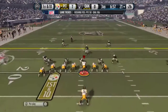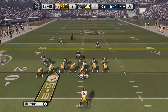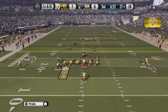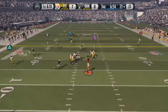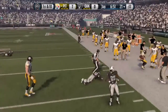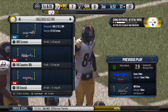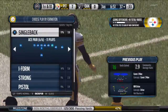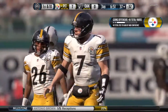An extra tight end on the field for this one. The third quarter begins with this play. Locked in on the football and has hold of it with 2 hands. Well, the defense, they give up a first down there. They're behind. They just can't sit back there and keep bending. You got to take some chances. Go on the offensive, on the defensive side, and just make things happen.